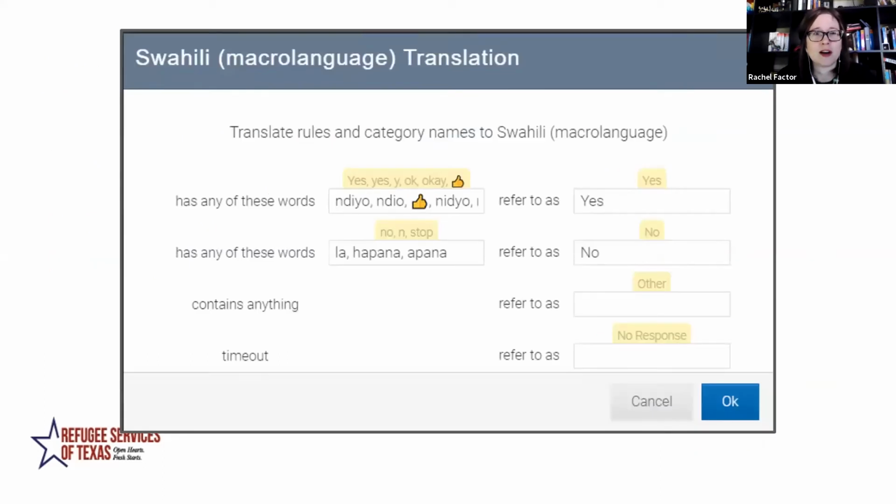So here's a couple examples of the language that we struggled with. So this is what the coding looks like in TextIt, where we tell TextIt if it sees any of these words to tell me that that means yes. So you'll see in English, we have a couple different options, and this is the Swahili translation. So you'll note in Swahili, the word for yes is ndio, but there were multiple spellings of that word. So again, different literacy rates, different education. Swahili is a recently written language, so there aren't necessarily agreed upon ways of spelling a word. So we had to account for several different yeses and several different nos.